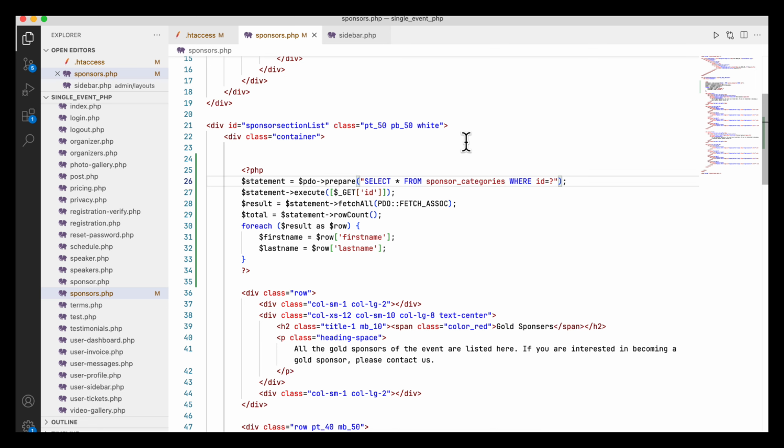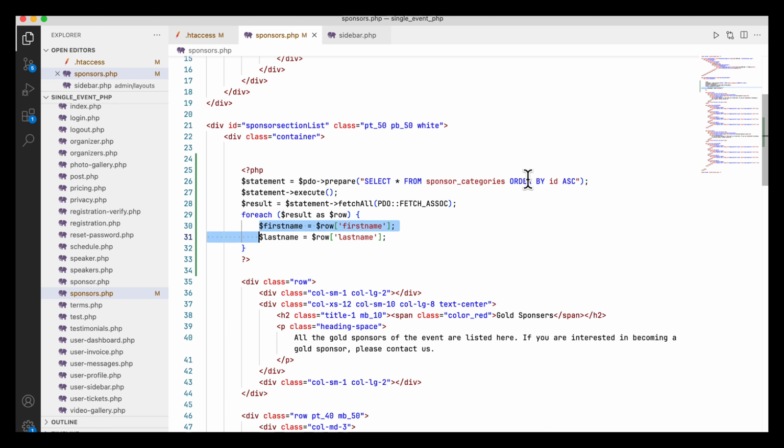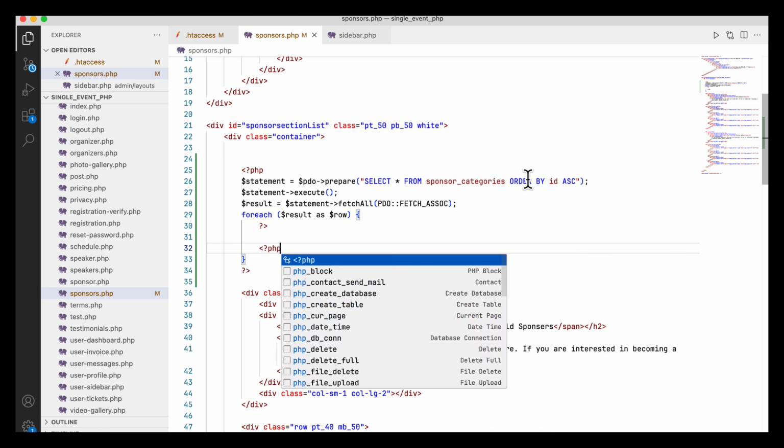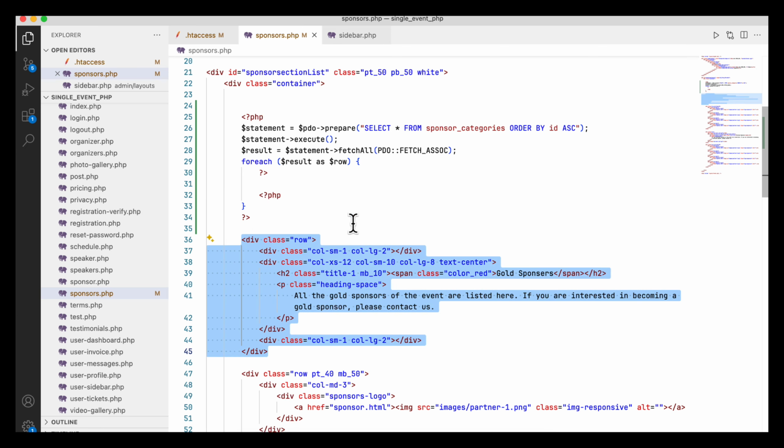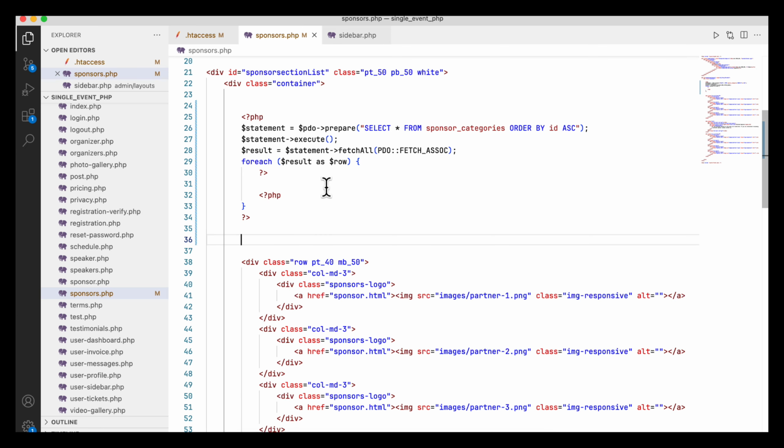So select all from sponsor categories, where actually not where, it will be order by id ascending order, and here this is not needed because I want to get all the data. Total not needed, for example, and here I am going to remove it, php, and this data I am going to put here, that is this one.